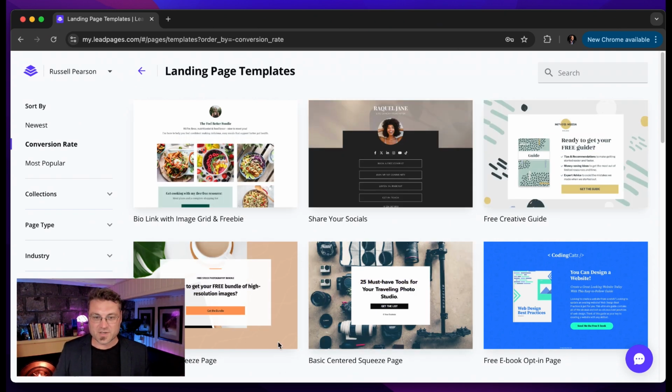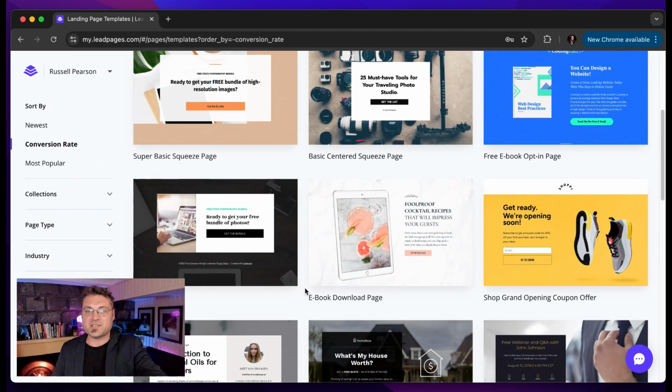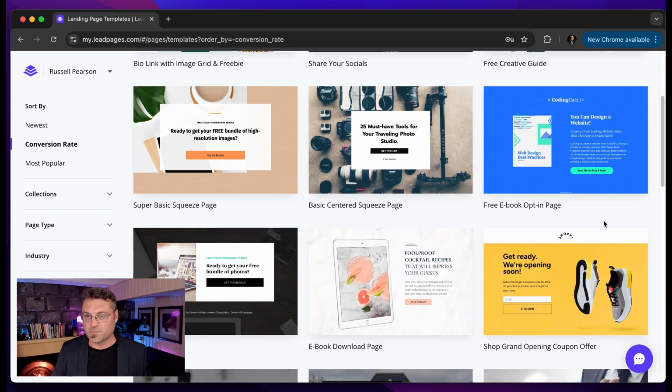Funnily enough, this one here has been at the top for a lot of years, and you can see that all it is is a title with a button. So it doesn't have to be a complex landing page. You can just get one of these templates and put your content into it. But if possible, see this model here with the blue, it's got an image of the actual front of this little book, Can You Design a Website?, and then you can click to download it. That format tends to be one that I would recommend.